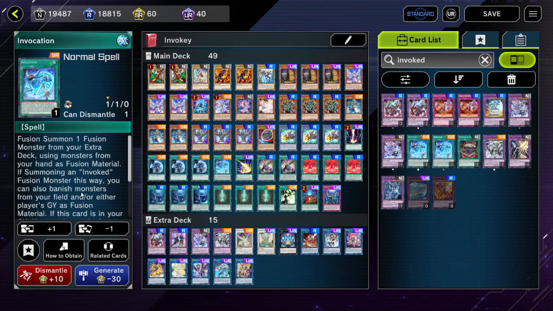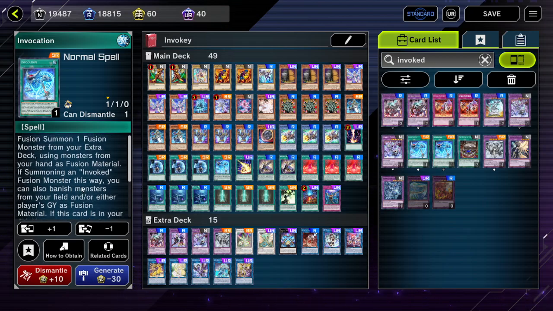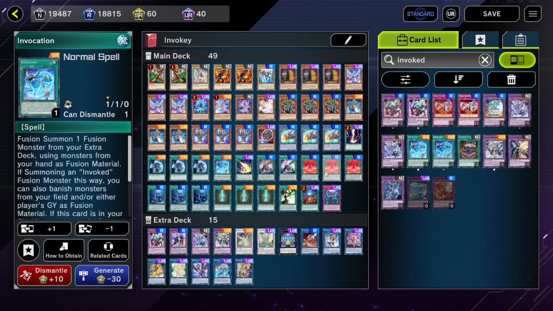Because Invocation says banish monster from... You can also banish monsters from field in either graveyard. So you can normal summon, banish Alistair from field, send whatever normal monster to grave from hand, and then go from here. You could go for more Invocation. I just don't have the dust. I have the dust, but I'm saving it right now.